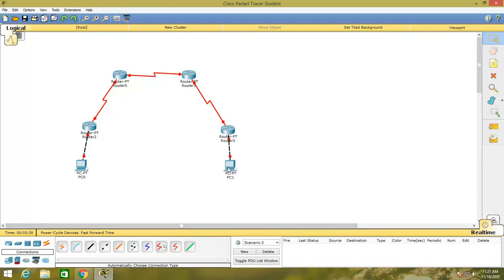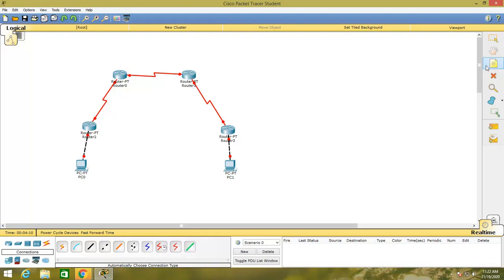If you see the network, how many networks are available? Yes, 5 networks. First network, second network, third network, fourth network, fifth network. So there are 5 different networks available. Now, let me change the IP address. Instead of using a class A IP address, you can use a different one, a class C IP address, and you can see how to do the configuration.